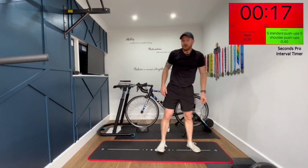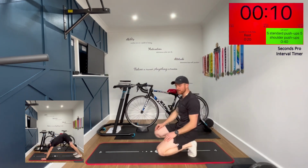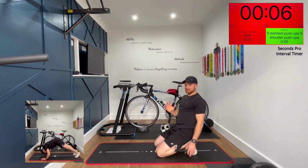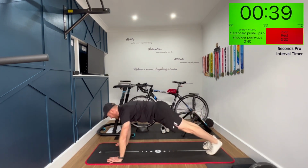Okay. Well, we're on the ground again. This is going to be on the shoulders. It's quite heavy on the shoulders, these two. So we've got 5 push-ups, and then we've got 5 shoulder push-ups. So, 5 of those, and then 5 of those.